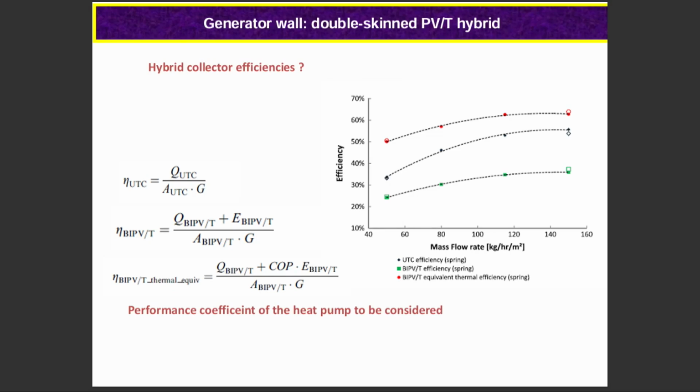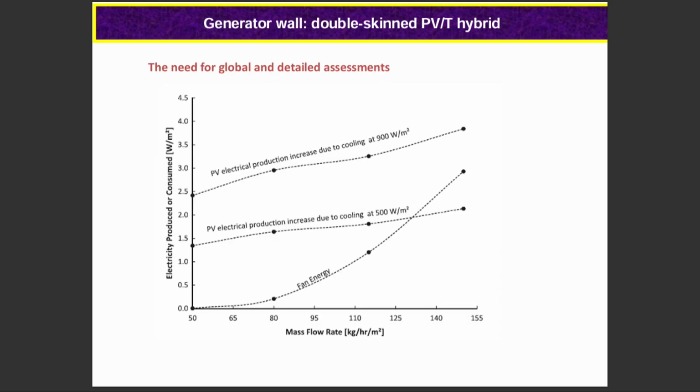Okay, for the efficiency of hybrid PVT, I will not spend time because we saw yesterday the thermal and exergy efficiency. We can also, if it is coupled to a heat pump, try to combine the performance coefficient and the heat pump coefficient. So this is some attempt to combine both. So this fluid is air, right? Yes, fluid is air. I'm still with air at that time. Yes. So interesting.